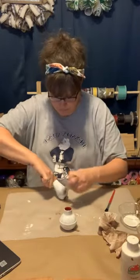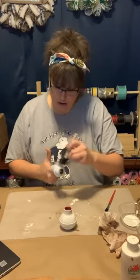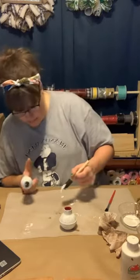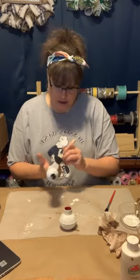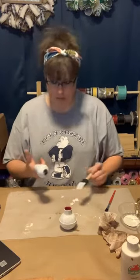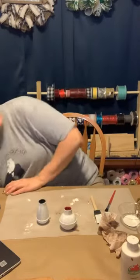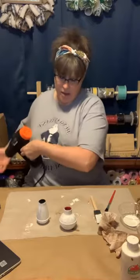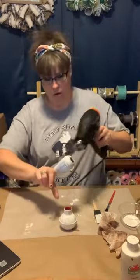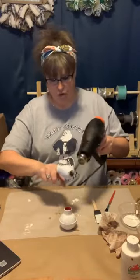And Tara says, is either one of those basters holding the paint better than the other? They seem to be holding it about the same. This is a thicker plastic. Yeah, that's a good question, Terry. I think it's about the same. Even though these are rubber, I want to hold it on just a little bit because they're damp enough. I want to be able to get another coat on it. I'm not going to do it a whole lot or hold it on there, but just enough to get it a little drier.